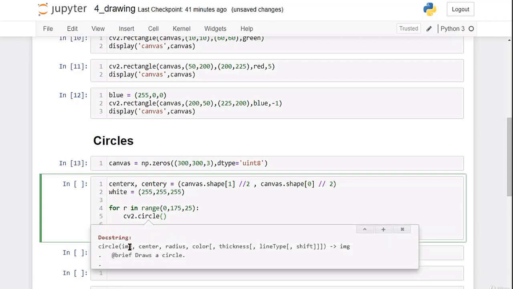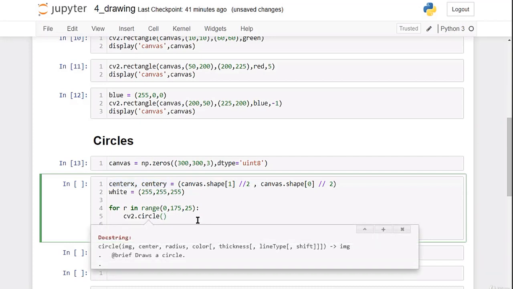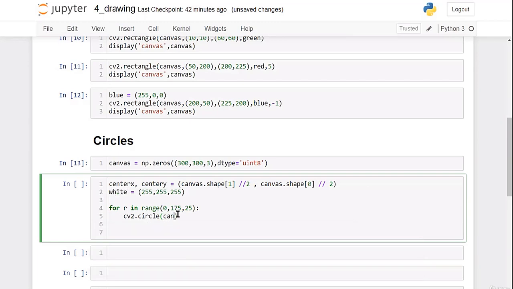looking for is the image center. Basically, what is the center we are looking for? We already calculated the center here, which is my center x and center y. That should be in a tuple. And the radius, I will dynamically change in the for loop. And the color, for the time being, let me give white color. So let me assign the variable canvas to this argument image, and for center, let me provide a tuple. It is my center x, center y. Next, its radius is r, and the color is white.